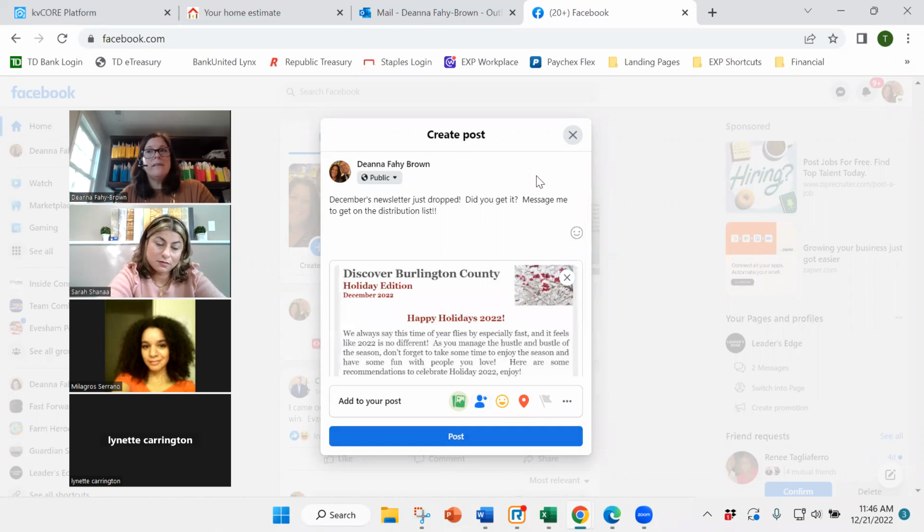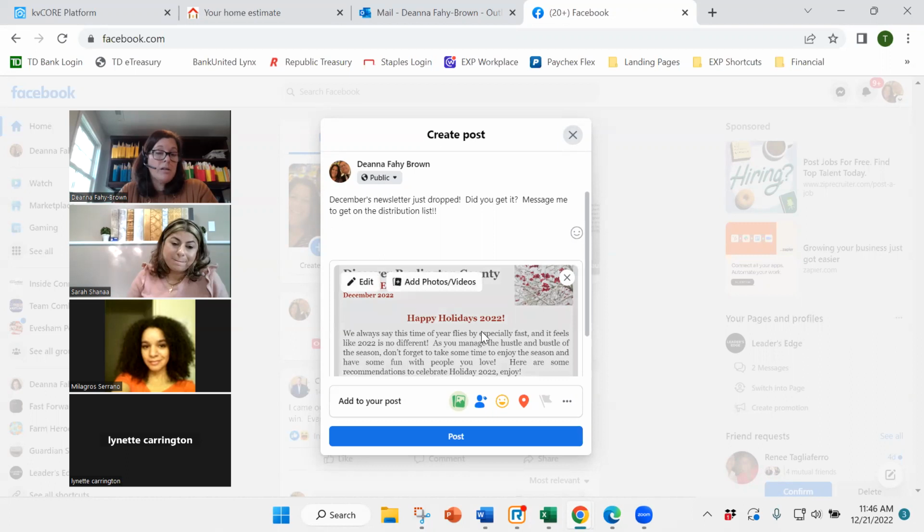So then the idea here, remember, you're looking for engagement. By putting a post like this on your social media, you can do this with Instagram, you can do this with Twitter, you can do this with LinkedIn. You're trying to call the viewer to action. So if they've received your newsletter, you want them to click into the newsletter to read it, and maybe even take it a step further and visit some of these links that you've embedded. But here the call to action is, let me get more people on my distribution list and get more people into my CRM. So that's another way that you can do it.